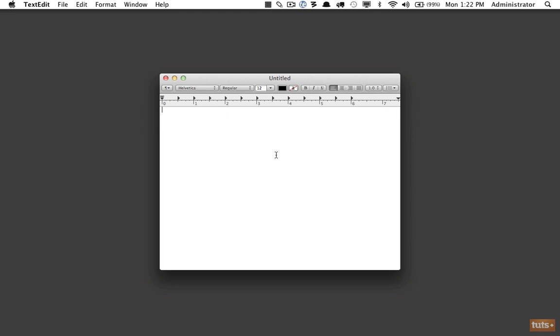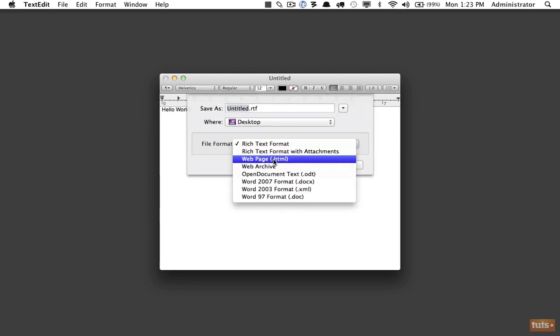So we will use this for the first example, and then I'm going to explain to you why you do not want to do this for your actual coding. But let's go ahead and get Hello World in a browser. So to start, we're not even going to use any kind of markup. We're going to type Hello World, and then I will go to File and save it, and we want to save it as an HTML page.